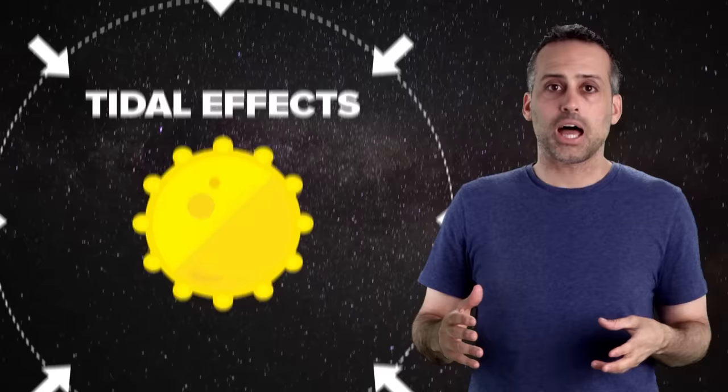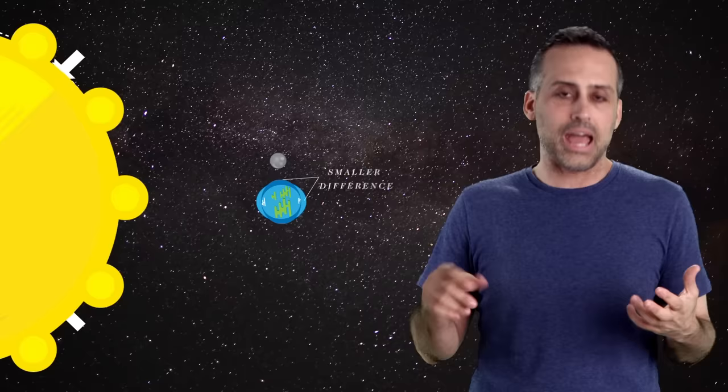Its effects on tides are analogous to those of the moon, but they're only about a third as big. The sun is more massive, yes, but it's also much further away. Now, when Earth, the moon, and the sun all line up in space, the effects are additive, and you get extra large spring tides. When instead, they make a 90 degree angle in space, there's partial cancellation, and you get extra small neap tides.